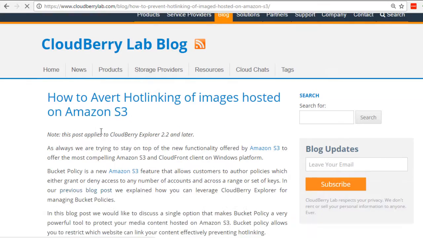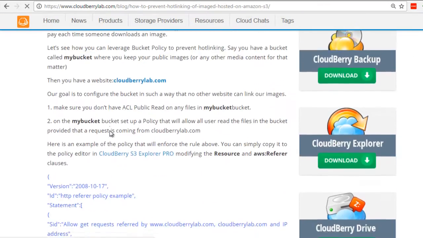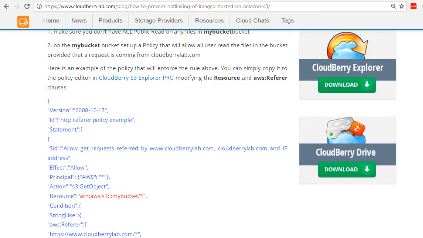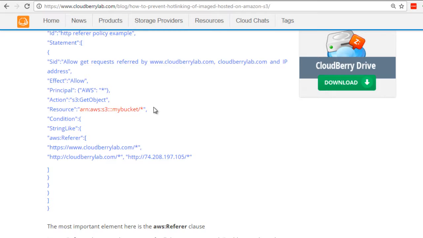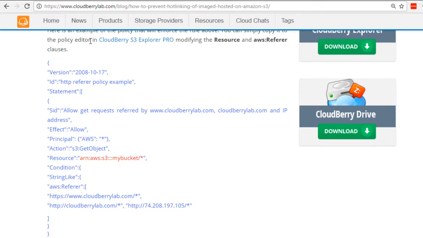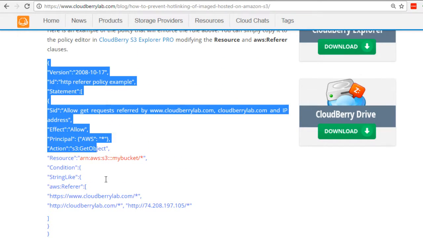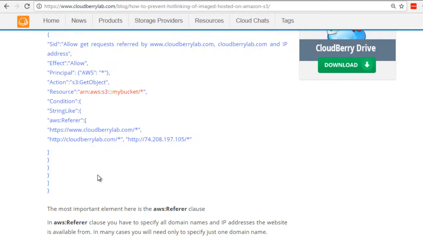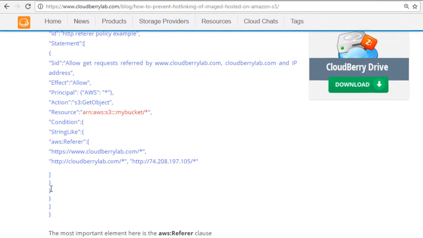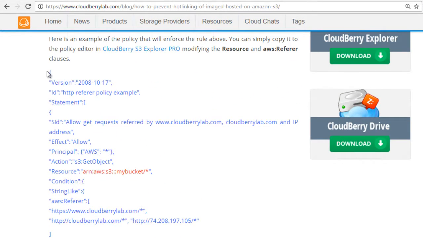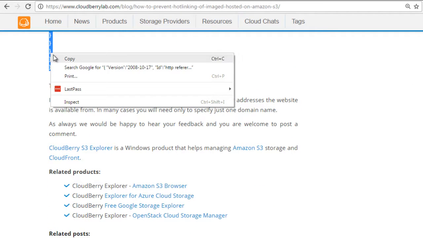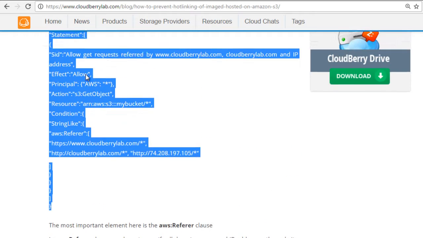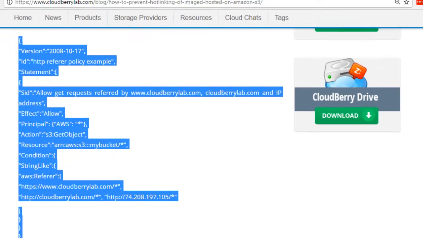So you don't need to know programming or anything like that. You don't have to read any of this. In fact, if you read this, it might be overwhelming. So just follow me along. You're going to scroll down and you're going to find this script right here. So we're going to highlight everything in blue, from here all the way up here. You're going to click copy and then we're going to transfer it over here.